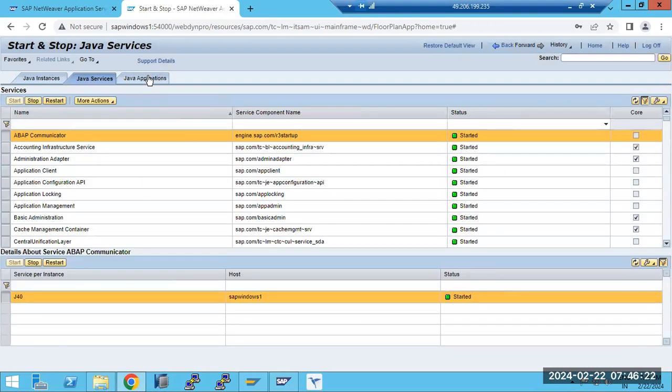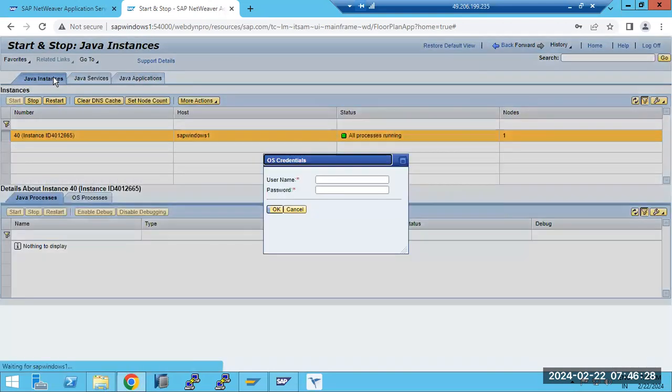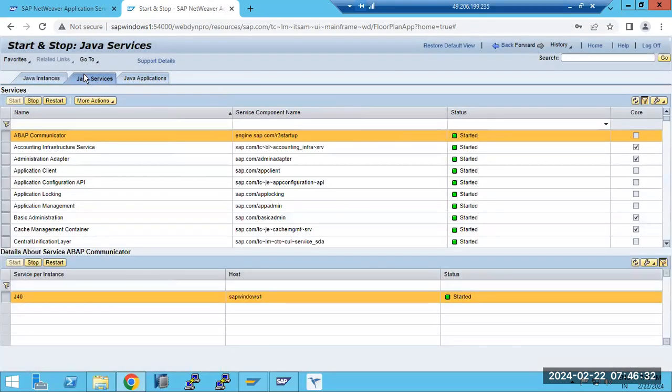You need to do the restart, stop or start, all those things, here. All those things you have to perform in the system here, right? So that is the one thing you should know. Stop, start and restarts, we have to perform from here. Okay, that is the Java stop and start schedules.